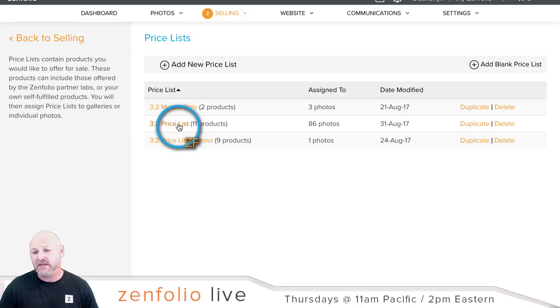And also, if I could get Kayla to throw out that video tutorial, there's actually a calculator in that video tutorial that you can download, John, and it will let you put your image dimensions in there, and it will tell you what your aspect ratio is, and it'll also show you print options that Zenfolio has in that aspect ratio if it's one that we support. If it's not an aspect ratio that we offer prints and products in, it's going to suggest a crop to get it to be as close as possible to one that we do support and offer print options for.